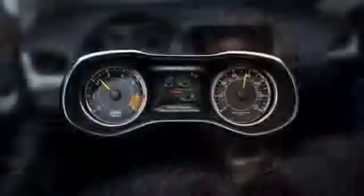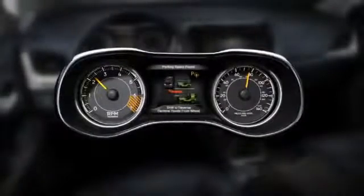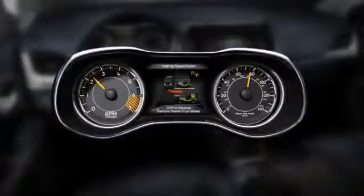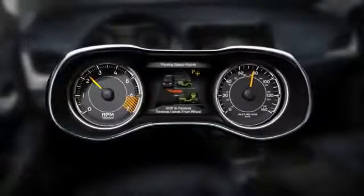Now, we're not only using that cluster display to display the typical things you find in any car, but we have Jeep-specific pages. And we have also, again, some fun Easter eggs hidden in those pages. For example, when you go to the parallel parking, the automatic parking system in this vehicle, it'll use the 1941 Jeep Willys as a reference vehicle for you to orient yourself where you are in the parking process. So again, we're mixing technology but we infuse it with the soul and the character of what Jeep stands for.